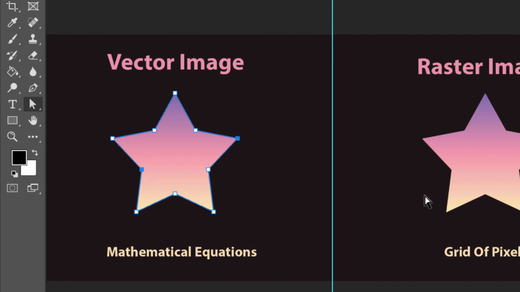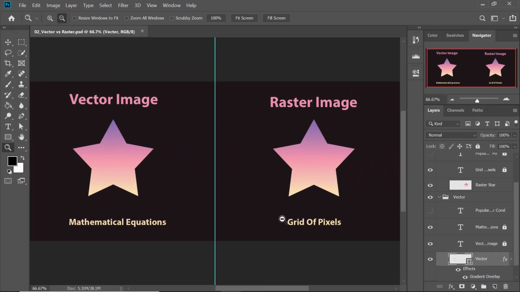To see what my raster image is made of, let me select the zoom tool, and here is a quick tip, guys. Before I do that, let me just switch to my zoom in icon because I want to zoom in. To zoom into a specific area from my zoom tool, just left click on your mouse and click and drag.